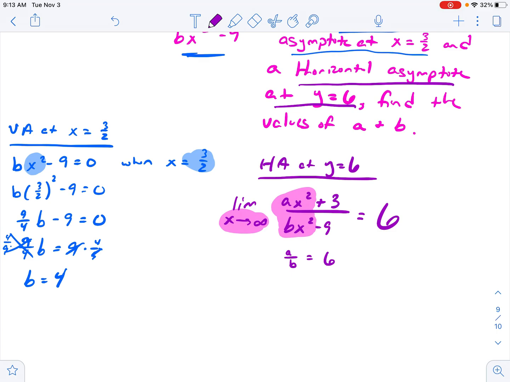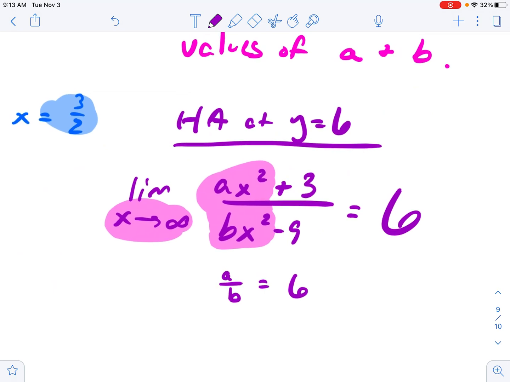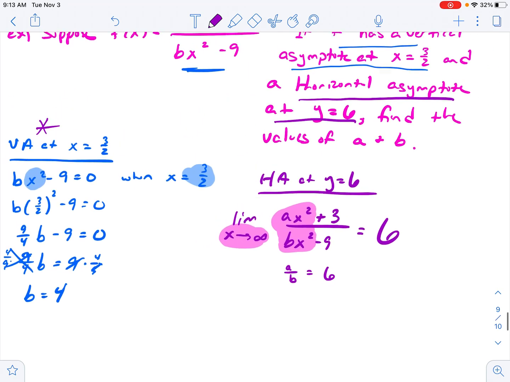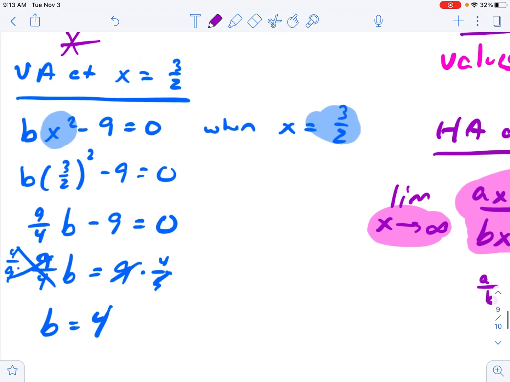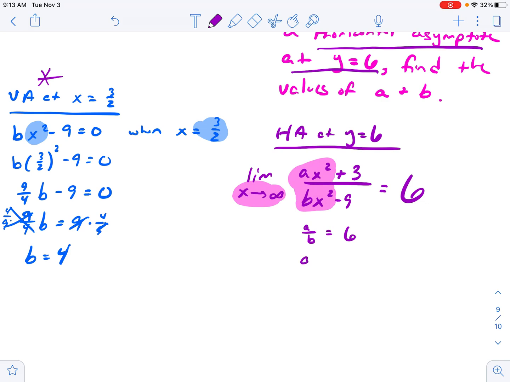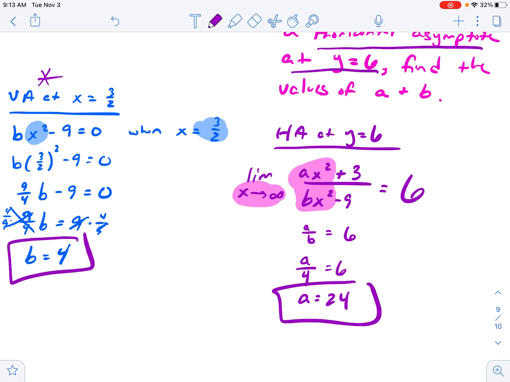Now, as long as we know what b is, we can solve for a. We do because we did this bit of work earlier. If we had started with this information, we'd have to realize we can't really solve for a or b yet, and then we'd have to deal with the other information until we got one value. But we ended up doing it in a good order. We got b, so I can sub that in. b is 4, and it looks like a then is 24. All right, so a and b are 24 and 4 respectively. And again, this just tests your knowledge of horizontal asymptotes to be able to set that up.